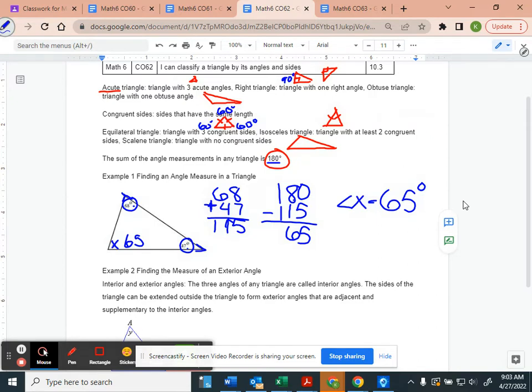Anthony? So it feels like a prism would be 360 degrees? No. Because a prism is a solid figure, whereas a triangle is a flat figure. So a prism is going to be different, because it depends on how many sides you have in your prism. So that just changes everything. All right, let's see what else we're doing here.